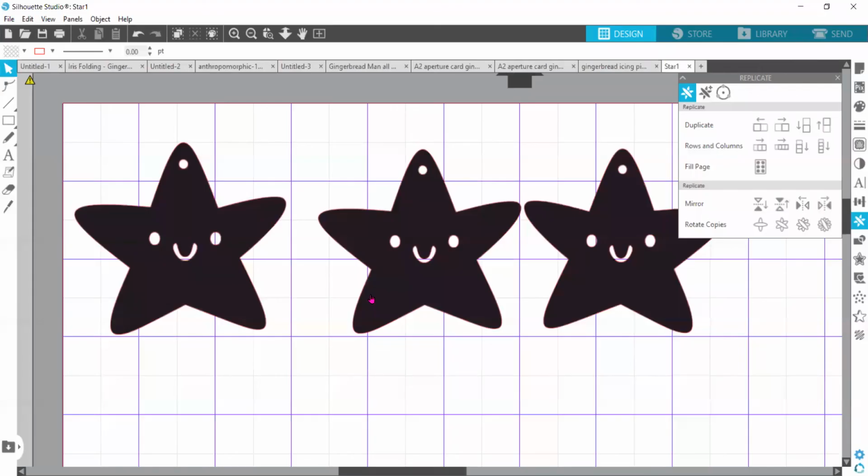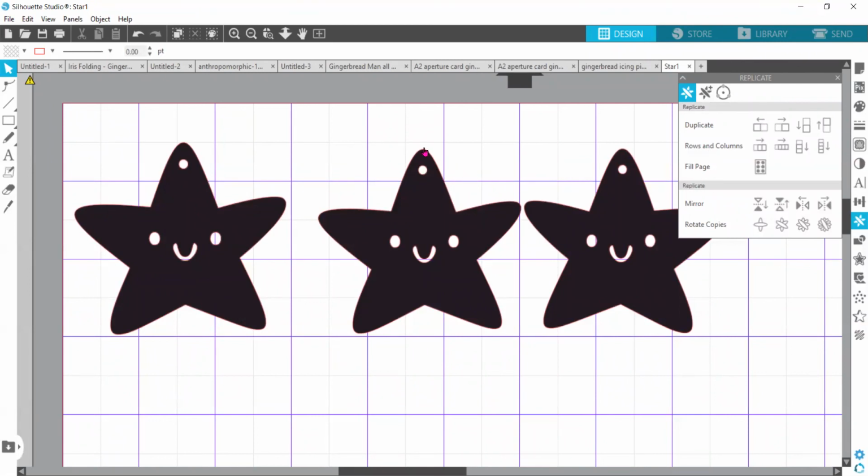Silhouette Studio. Okay. The thing to know about print and cut, because when you're doing tracing, a lot of the reason is because you want to do a print and cut. There is a margin of error of, I'm going to find the exact measurement. Here we go. It's a 1/16 of an inch. Or it's not even margin of error, it's error in the margin, which is 1.57 millimeters. It's pretty tiny.